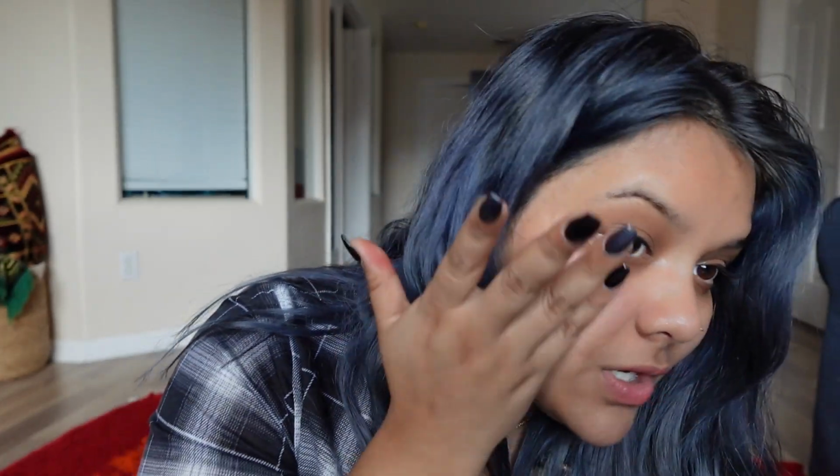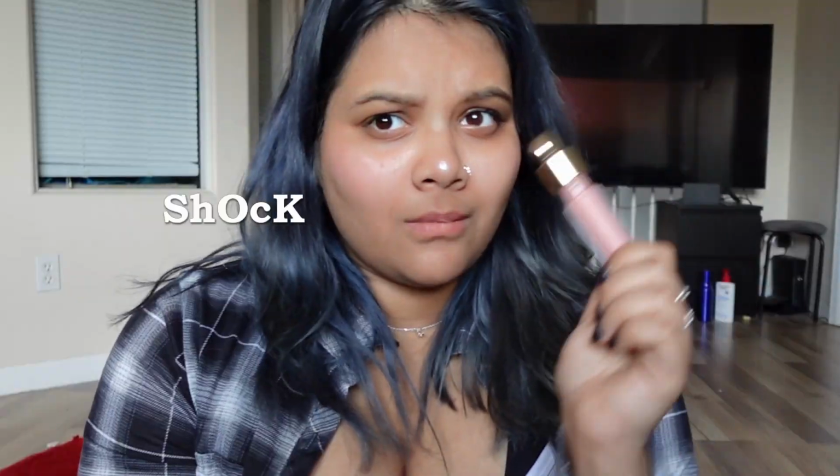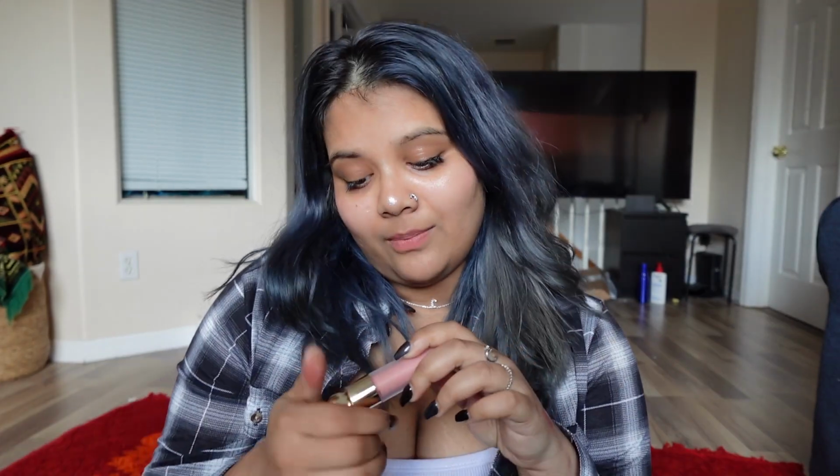I mean, I wasn't really supposed to do a full face of makeup, but this is really pigmented. Oh my god, I put way too much. Why is it so pigmented? It's kind of chalky, but I do use Rare Beauty products, but I use their other blush, which is the cream blush. You know, I personally love Selena, and I really want to support her products, but I'm always on a budget, and this, damn, my heart is torn.